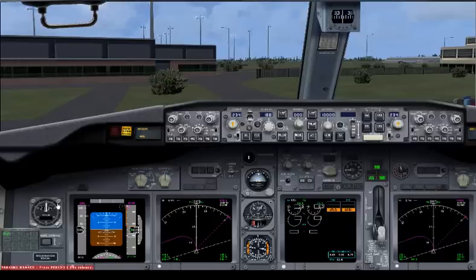So, EFIS control panel, radio or barometer, whatever. Set the decision height, it's all good.